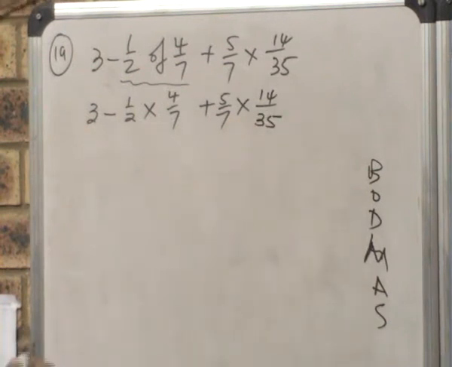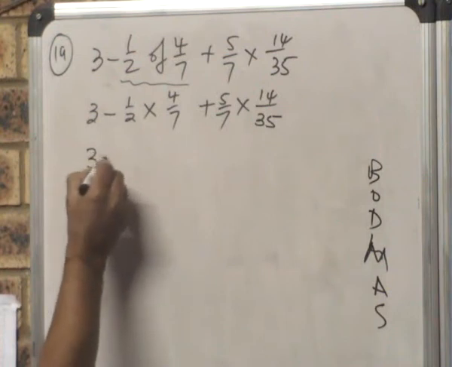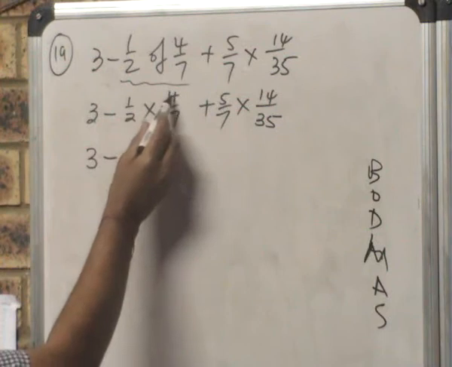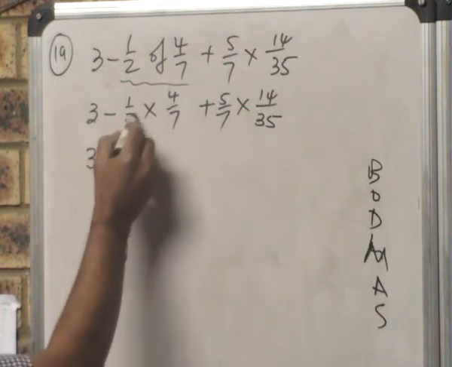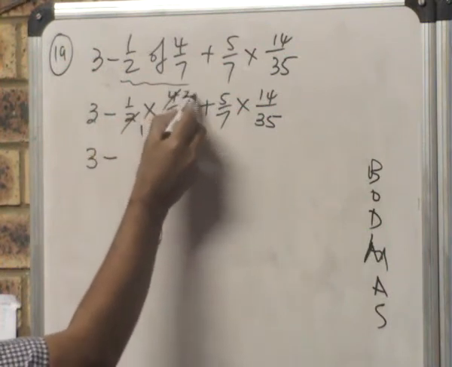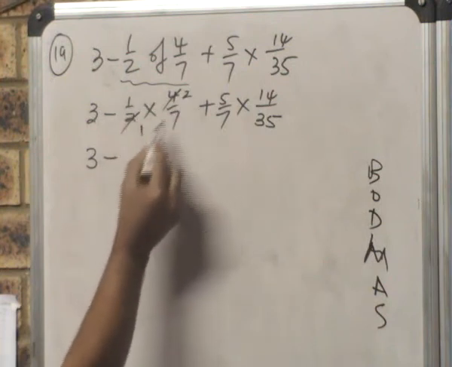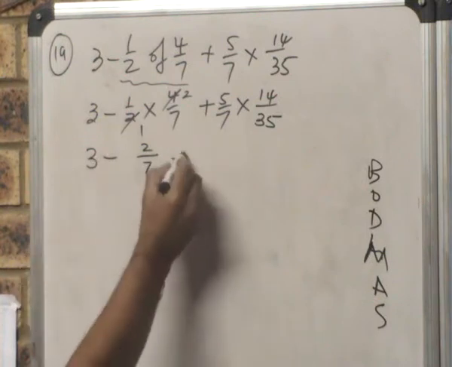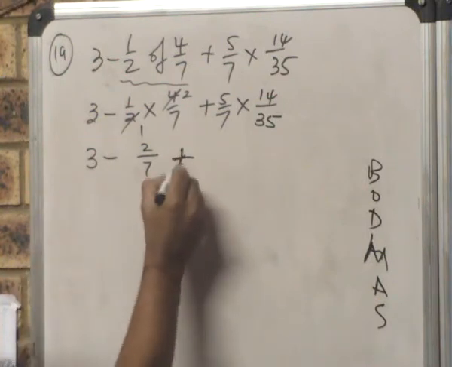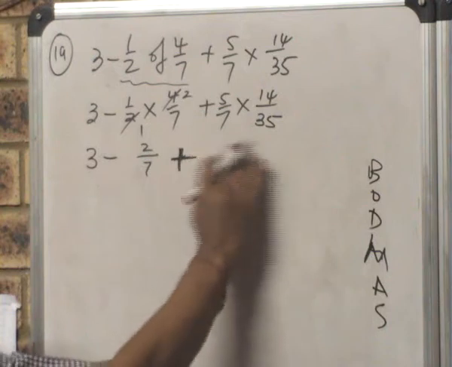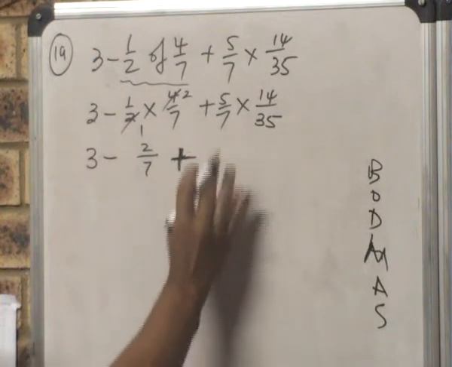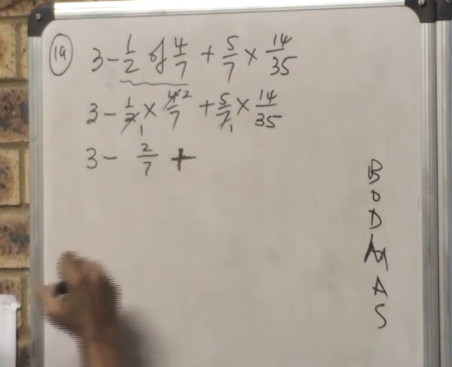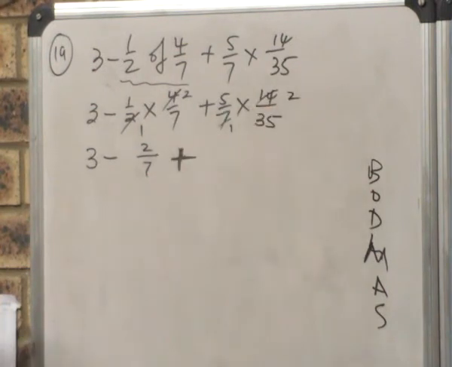Right. Now, there's the 3 minus 4, well, there's a 4 and a 2. So the 2 cancels here 1 time, 2 cancels there 2 times. So 1 times 2 is 2, 1 times 7 is 7, plus. So I have finished that. Now here I've got to multiply. So I can do the multiplication right there. 7 divides into 7 1 time, into 14 2 times.